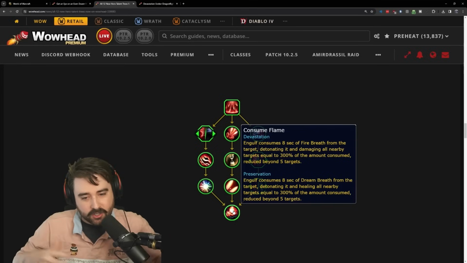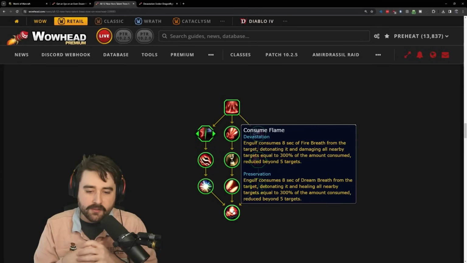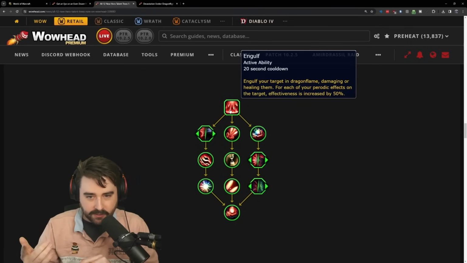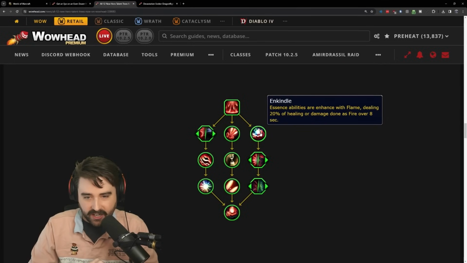But anyways, let's assume that we have a tank with an AoE taunt and they've used that ability. So if you use your Engulf on the pull, first you're going to have your Living Flame dot up, right? Because you just used a Living Flame. That's going to give you the Ruby Embers talent like we talked about. And then we're also going to have, if we do like 1 Disintegrate or 1 Pyre, the Enkindle dot on this.